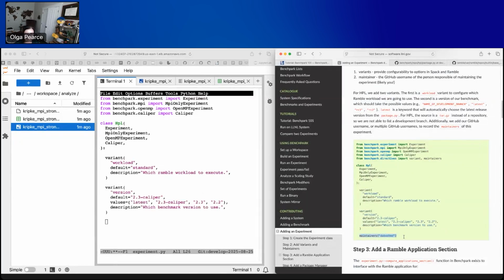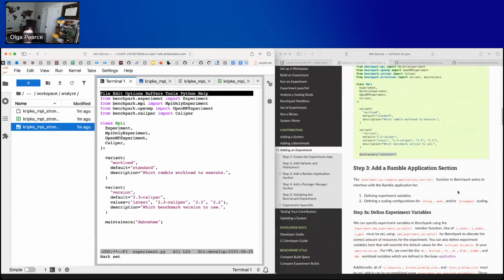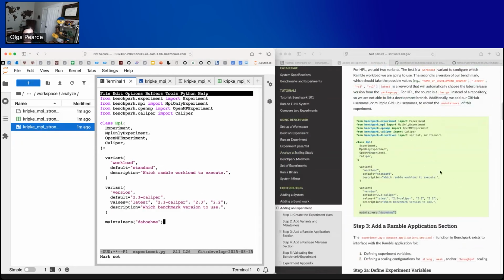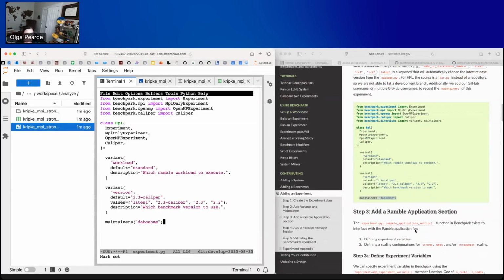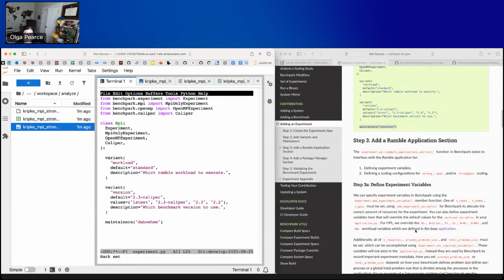Okay, and I guess we're making David the maintainer. Okay, let's see. So once you have done that, those are your variants. You have essentially enabled yourself to use different workloads from the application.py, different versions from the package.py. Then you need to write an application section.